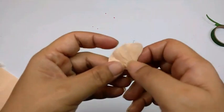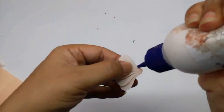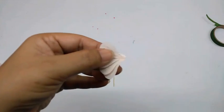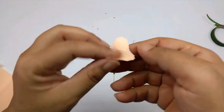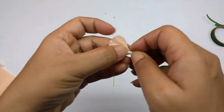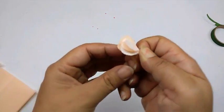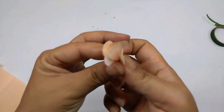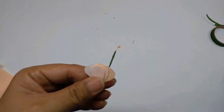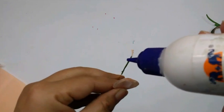Now take the petal and on the reverse side apply glue on one side and stick the other side over. Just hold it for a couple of seconds so that it dries. Then take the stem that we prepared. Apply glue on it, just a dash.